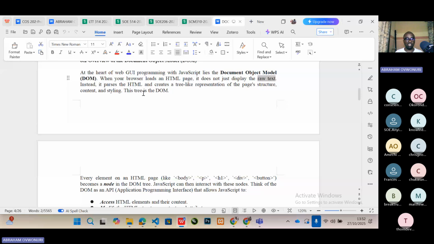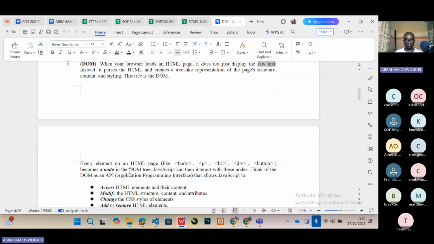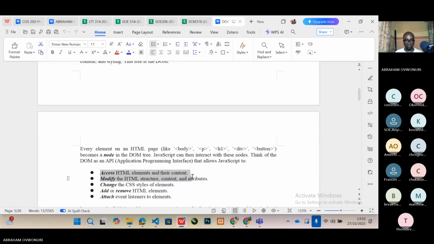So every HTML element now becomes like a node of the tree, a part of the tree. And so elements like body, p tag can be accessed by JavaScript.